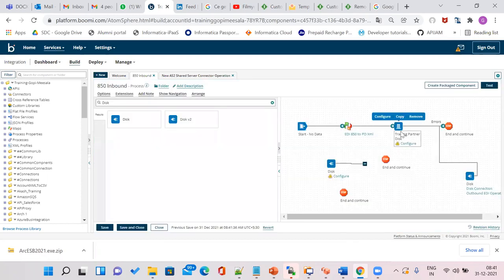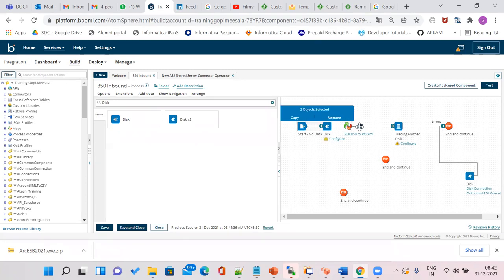Yes, yes. It is an outbound connector, so we are not going to send any acknowledgement. See, whenever we are going to receive the file from a location, we are going to use a start shape. When we select the option as a trading partner in a start shape, then it is called inbound. When you use this trading partner somewhere in the middle, then it is an outbound.